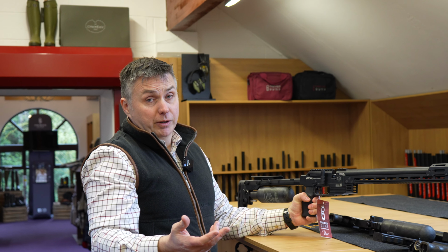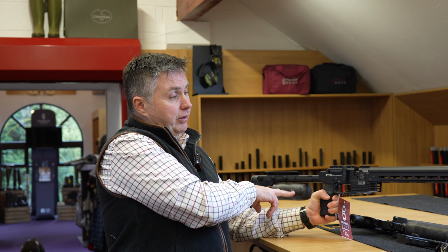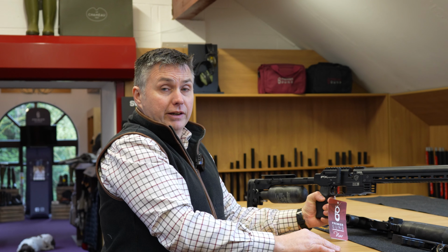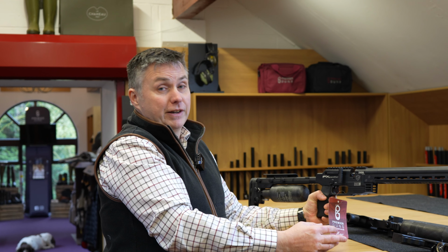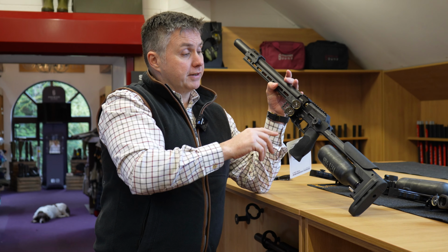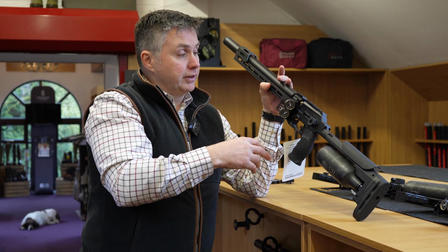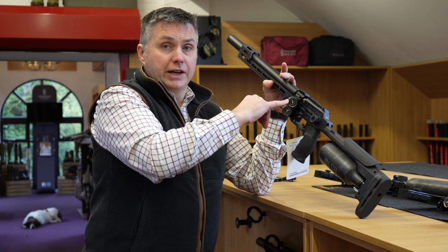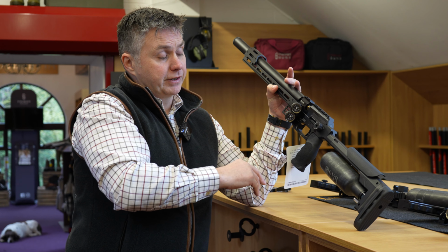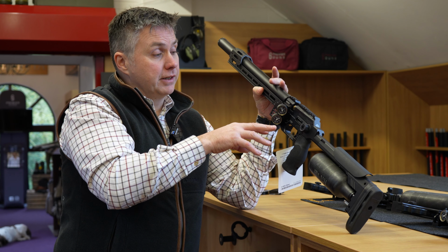There is a capacity also to have two bottles, so we can have the smaller 300cc bottle at the front, and again, your front bottle could be as large as you like, 300, 480, 580, again, for maximum shot capacity. With this, the Panthera, again, designed very much as a target gun, we've both got the regulator gauge and the pressure gauges in front of you, so you can see them rather than being on the underside. But essentially, it's a whole new gun for FX.